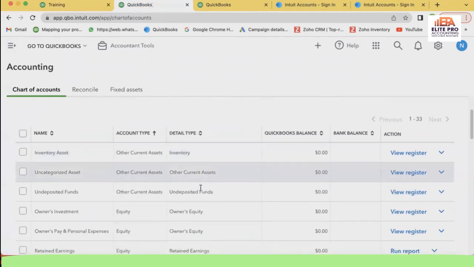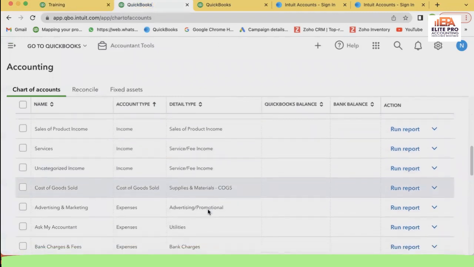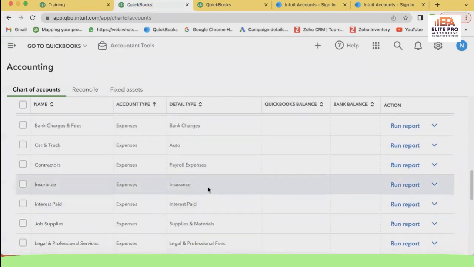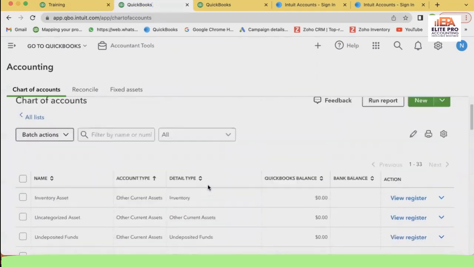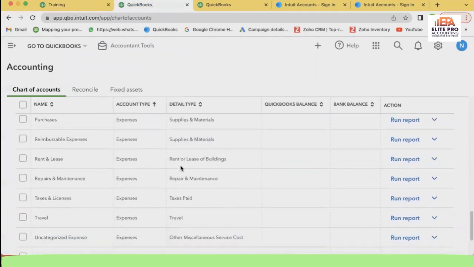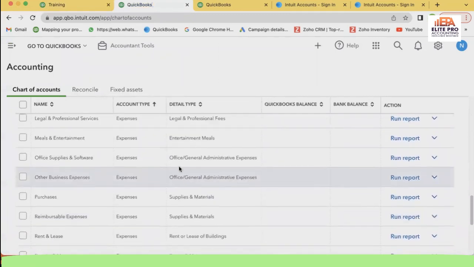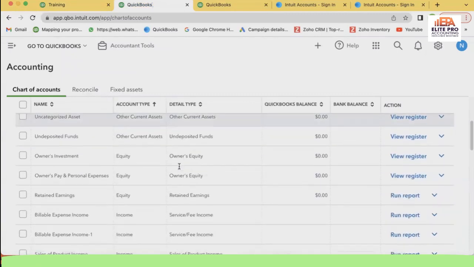We have a different name altogether, right? So first of all, we need to have the same name to merge those accounts. If it is created by mistake, let's say you have the same customer name or same vendor name, in those cases, you can merge those accounts. But let's say here I have already created this website account, right? Website income.